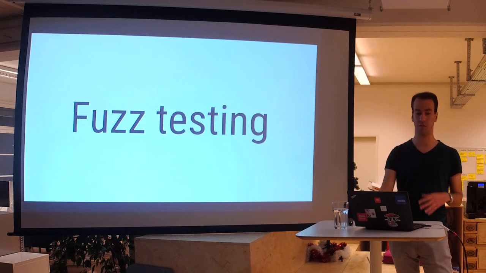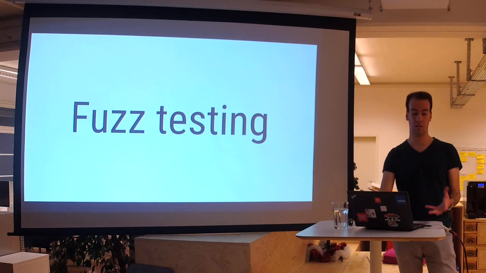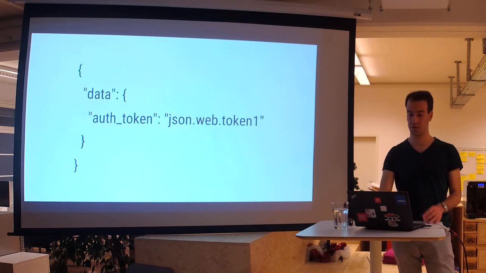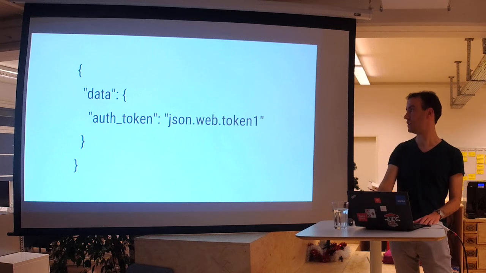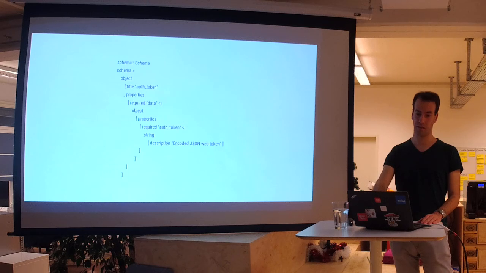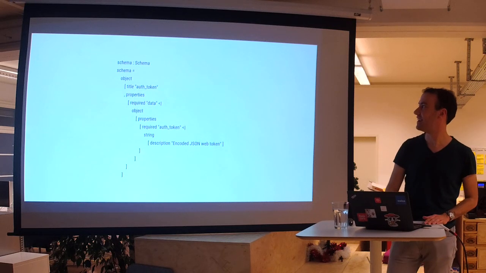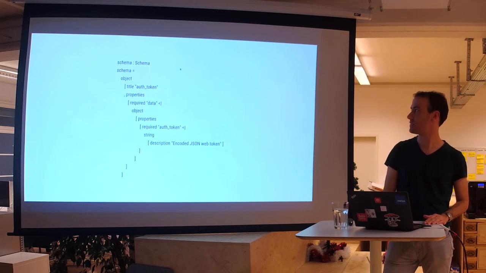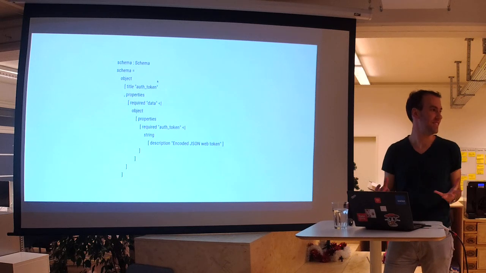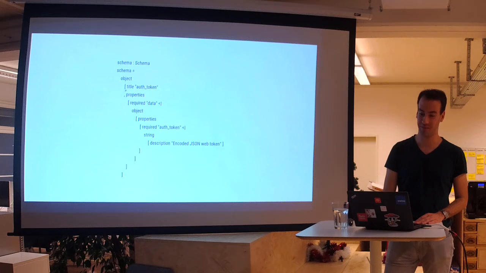In this application, on the front, in the Elm side, I use JSON Schema in coordination with fuzz testing. So if you have a piece of JSON here versus the authorization token, you can write a schema in Elm. It's just like a DSL of sorts, even though it's plain Elm.